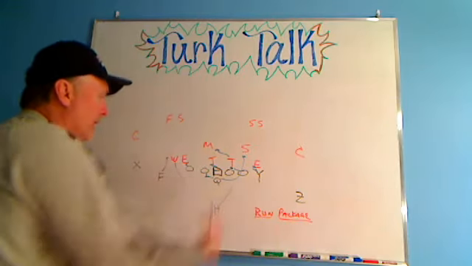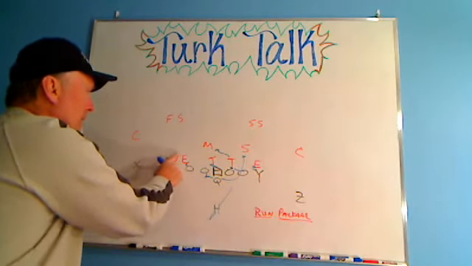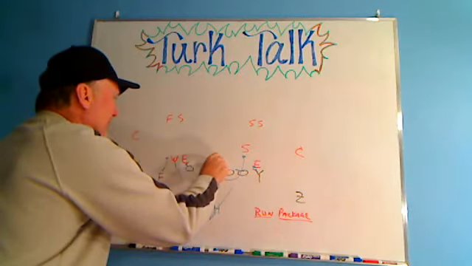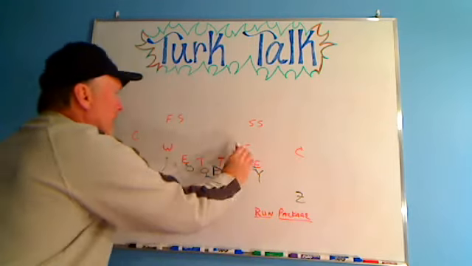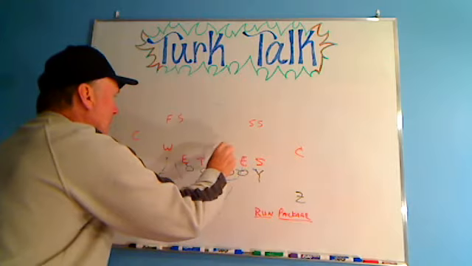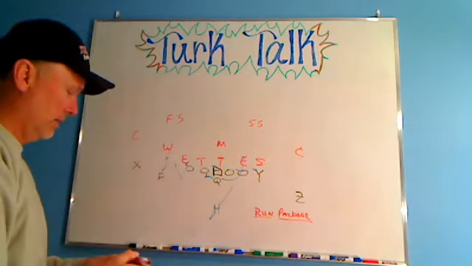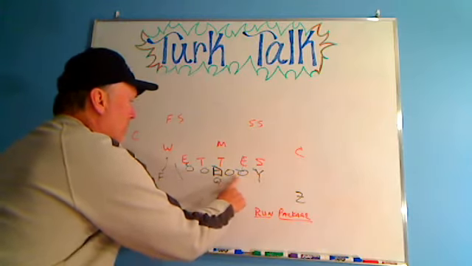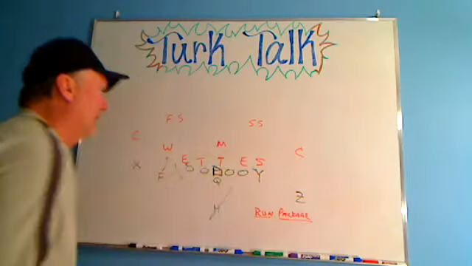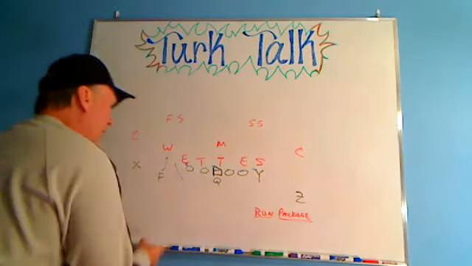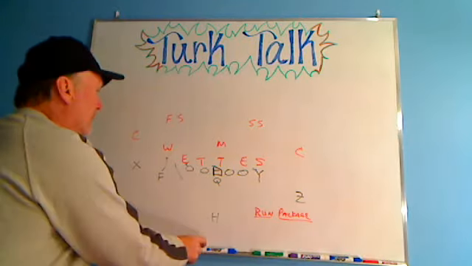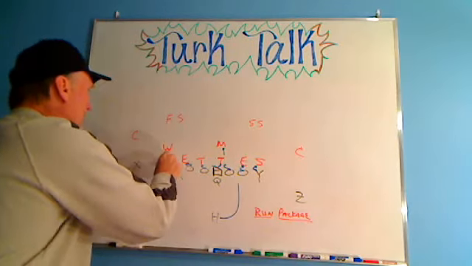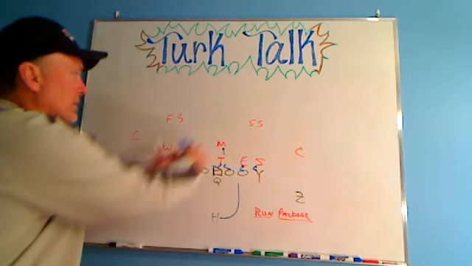That's how the QB gets from blunt — inside zone weak — to the power play strong when there's a three technique and the Will is indecisive. What gets us to inside zone strong? That'd be an under front. We didn't like to run the zone play into a three technique, and if the center is covered with three weak, it's not a good play. We said we like power against a three technique — but if there's no three technique, it's a guard bubble. There's your answer: guard bubble, we run inside zone strong side. We work a double up to the linebacker, the F cuts him off, and we've got our guard bubble — good look to run.